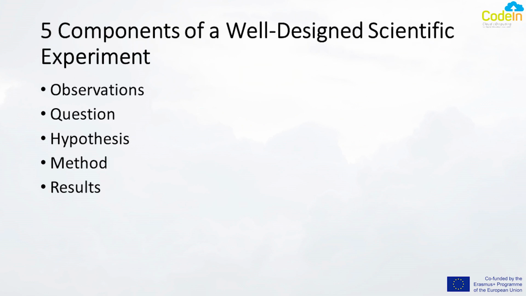Always, the scientific method is the accepted approach to conducting experiments. The 5 elements of the scientific method are observations, questions, hypothesis, methods, and results. Following the procedure of the scientific method not only ensures that the experiment can be repeated by other researchers, but also that the results obtained can be generally accepted.